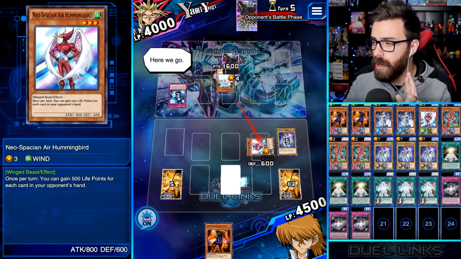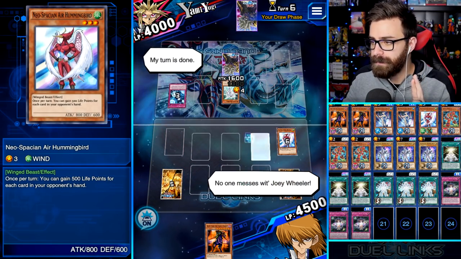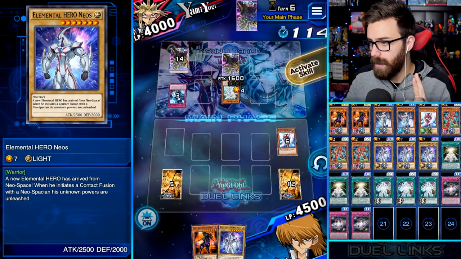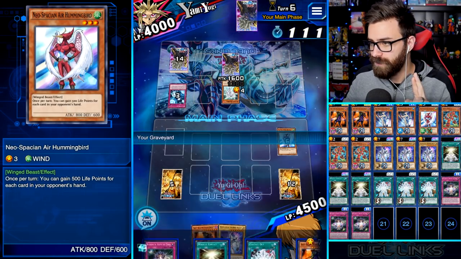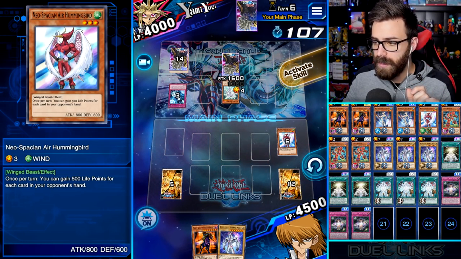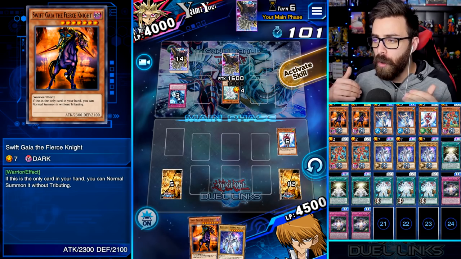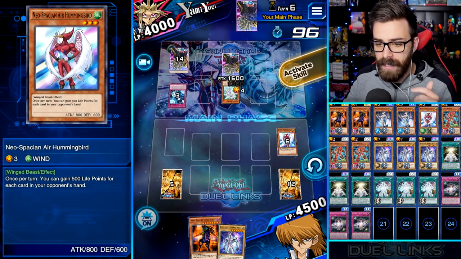Okay, as long as we don't draw, like, a monster. If we could draw a Magic or Trap, we'll be good. Okay, we draw Neos. That's like the worst case scenario. Am I going to Last Gamble right now? I didn't want to summon Gaia because if I summoned Gaia, then he could have just Lava Golemed my Gaia and this. I didn't want to do that.